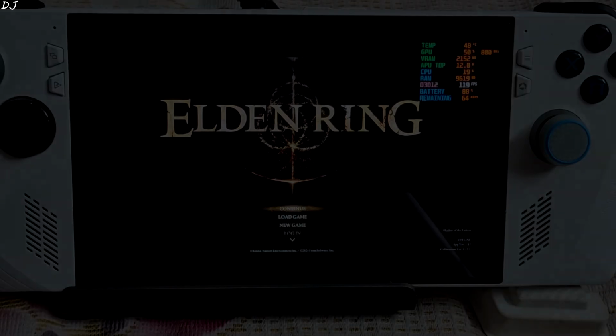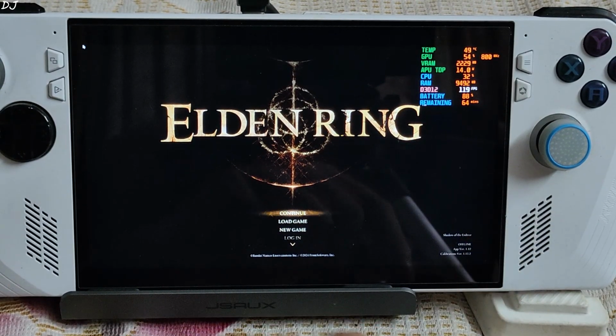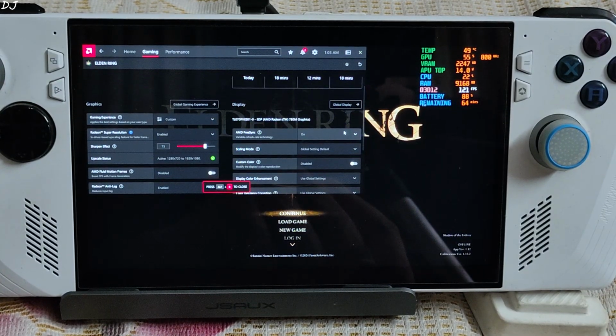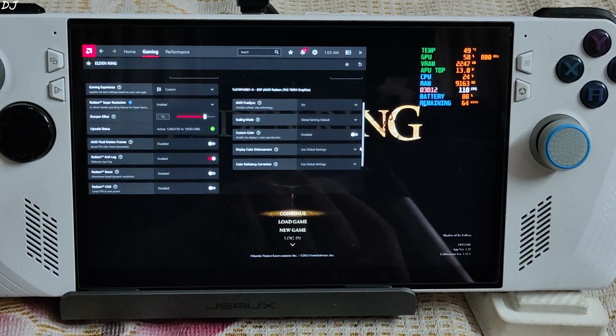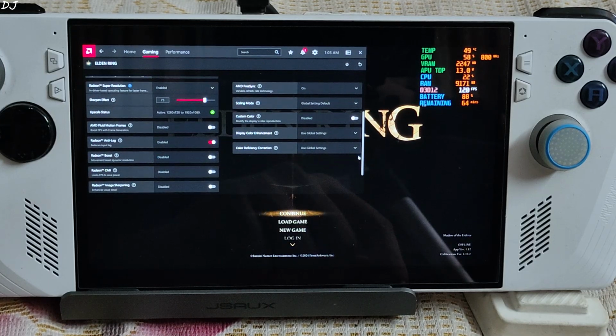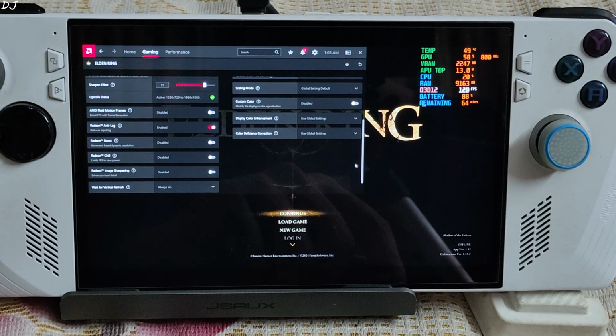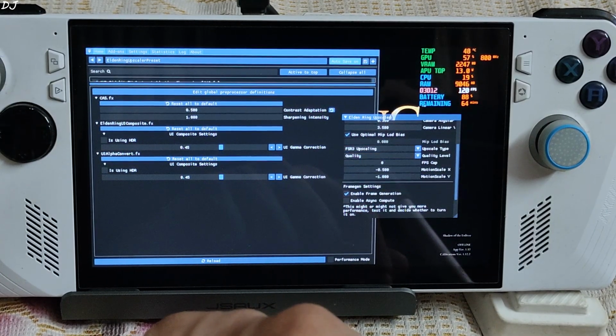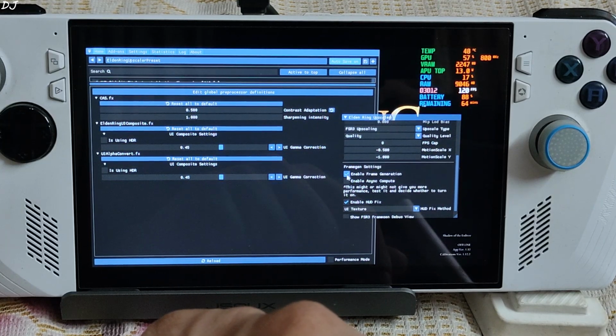Launch the game. Using a custom Afterburner overlay to show you the performance metrics, just open Adrenalin settings. RSR enabled, resolution upscale from 720p to Full HD. FreeSync and VSync enabled. Anti-lag setting enabled. This is PureDark's mod menu. From here I have disabled upscaler, not using it. I'll disable frame generation for the time being.